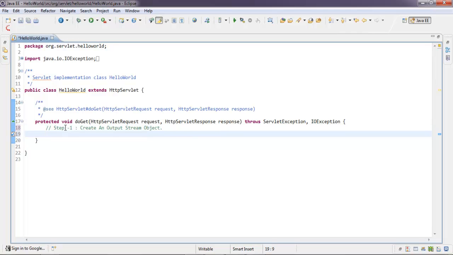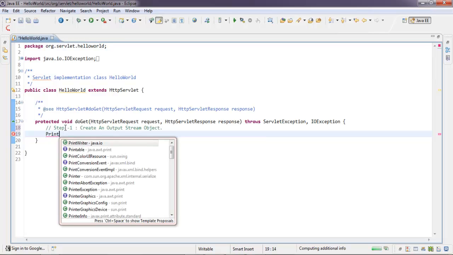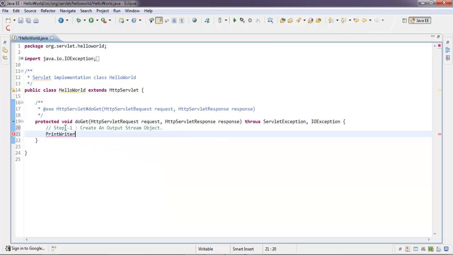Here we can represent that output stream object by using the PrintWriter class from the java.io package. Here, in order to get these suggestions or tooltips like this, you have to press Control space after typing some word, some constant name or variable name.